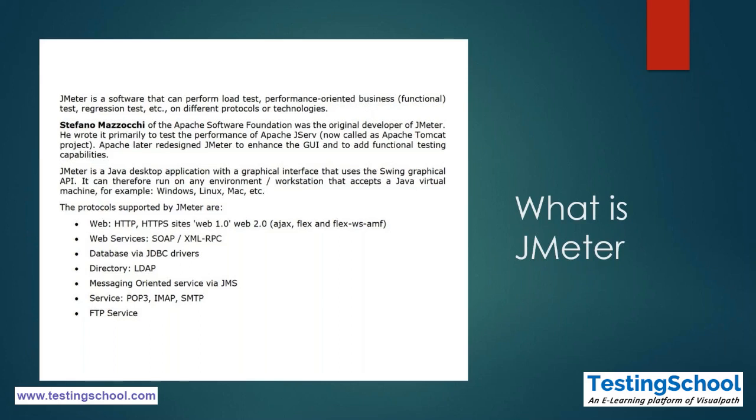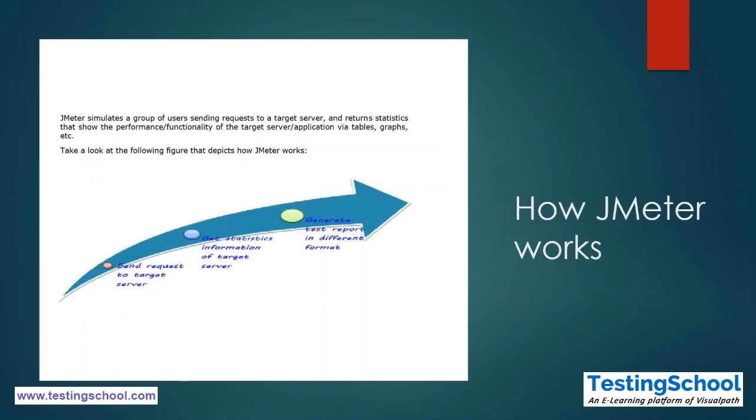Now we will move forward and see how actually JMeter works. What JMeter does is send requests from the system where JMeter has been installed to the target server, that is the application under test server, and get the response from this server. It will get all the statistics from the responses, gather all the information and show it to you as a report via different kinds of listeners. What are listeners? We will talk about that later in the tutorial.